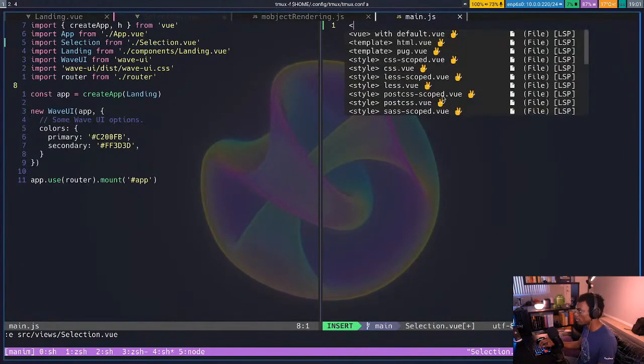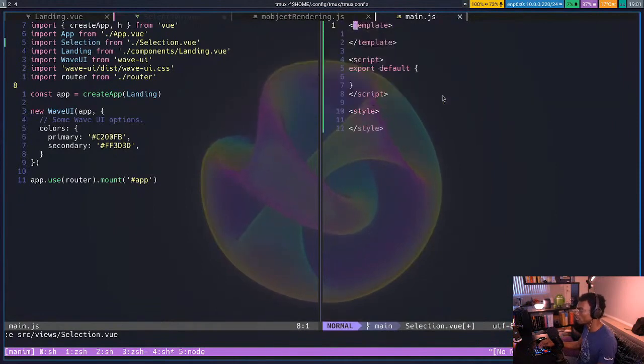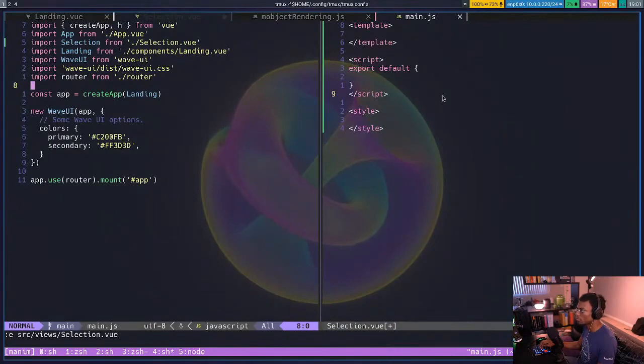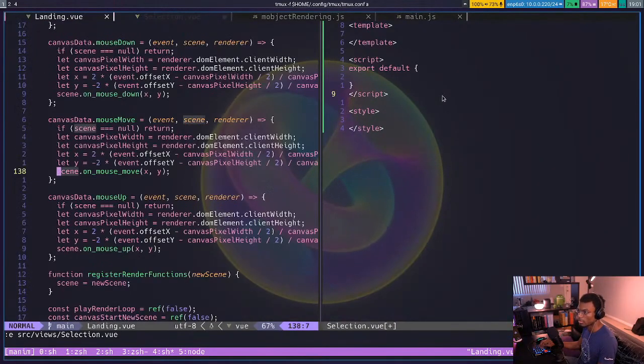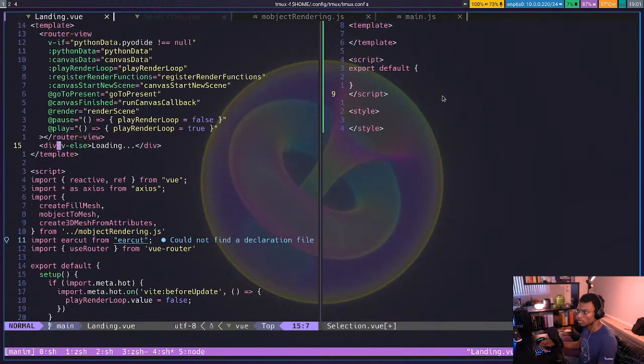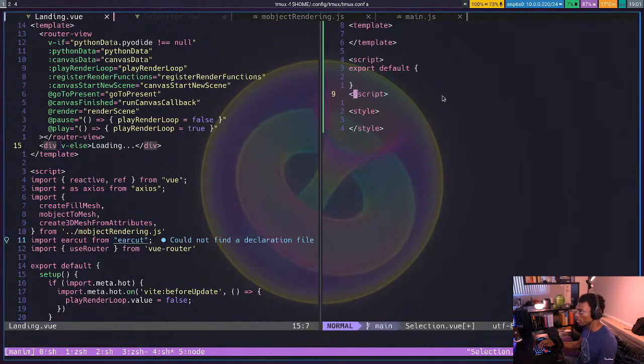So now I have absolutely nothing. I have slightly more than nothing. I could copy a lot of this from the landing. So this only has one thing. I need this to have one thing for now.